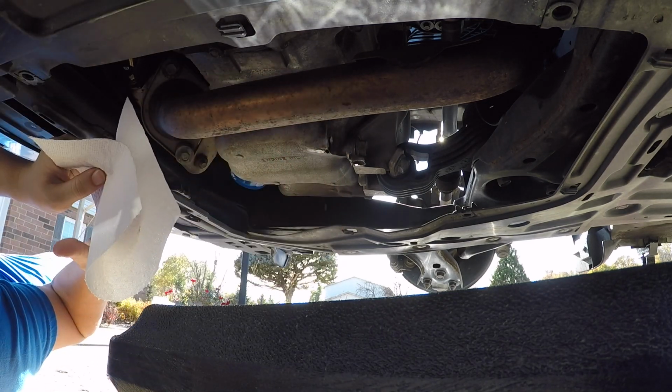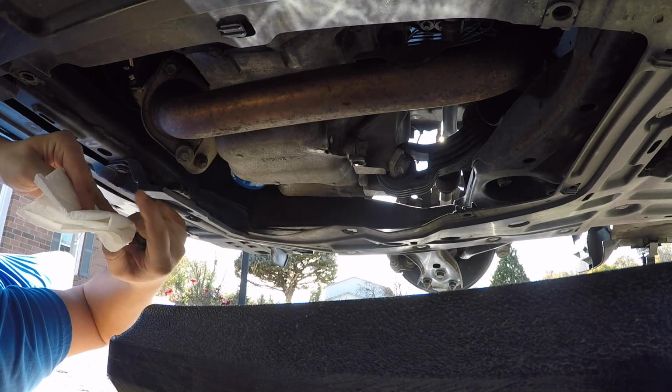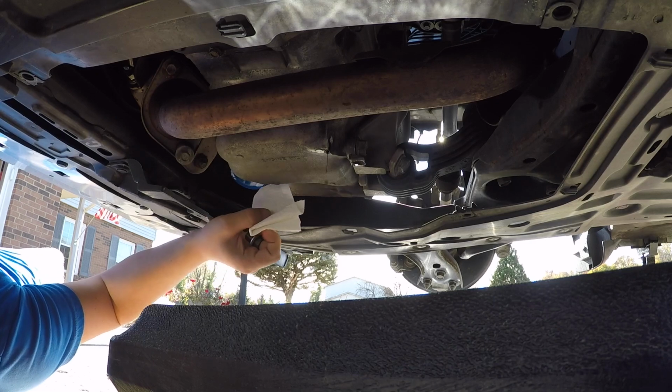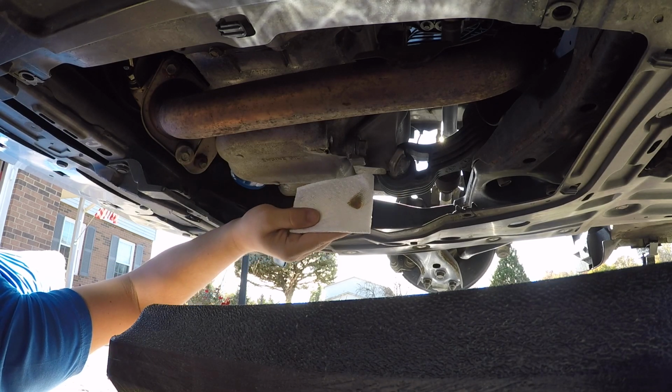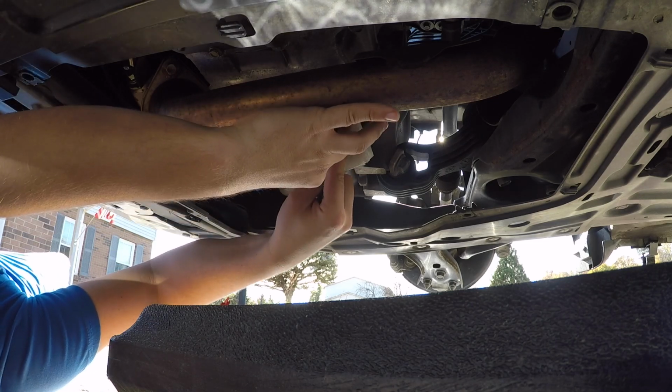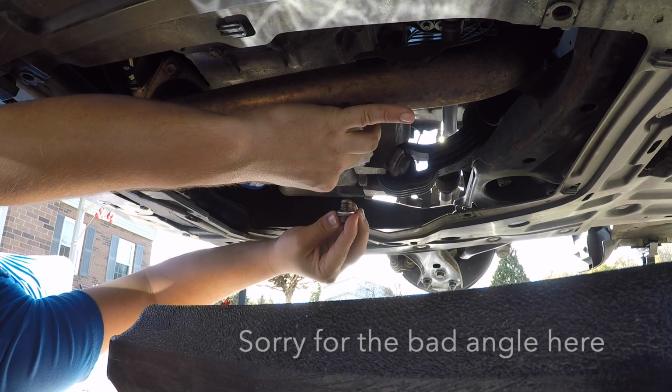Brand new crush washer. Just pop it on. That was easy. Fold a paper towel a few times. Okay, fold it. So you're down to about this. Now, well, you gotta dab that too. I had no idea how that got oil on it. Okay, now I'm gonna do that. Okay, let it soak a little bit. Then I'll put this right on. Okay, right there.